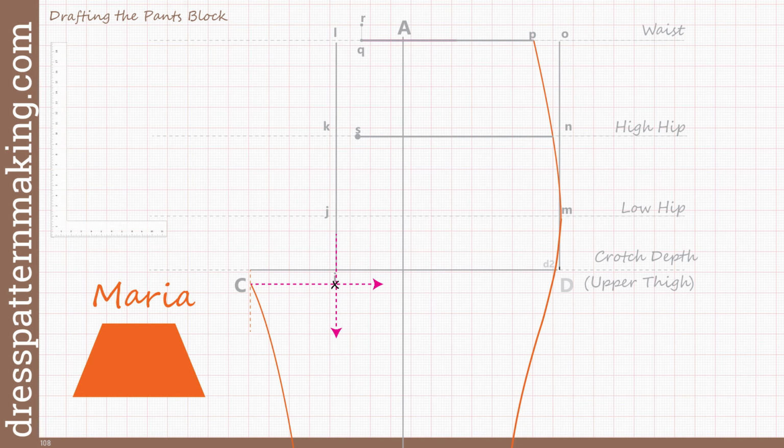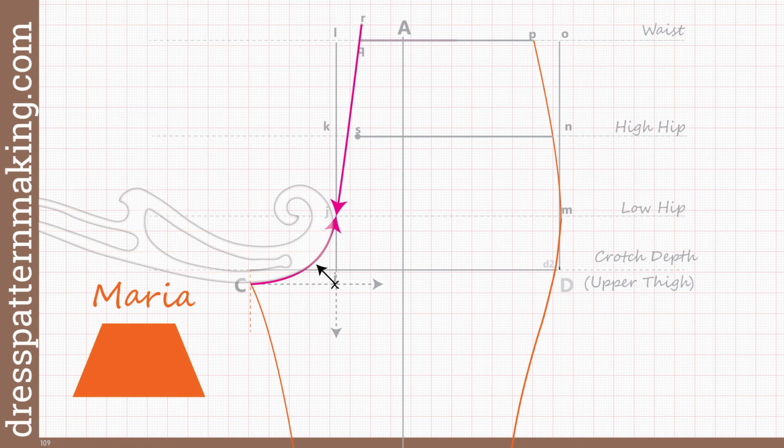I'm continuing the line from L at the waist that goes down through K and J and I. I'm continuing that line further down for a few inches, then drawing another line at right angles to that line to touch the crotch point. I've marked the intersection with an X. I have drawn a straight line from point R above the waist to point J on the low hip. Using a French curve, I have then drawn a curve from the crotch point to meet that line. After drawing the curve, I have measured the full crotch length line from point R to the crotch point. Mine is far too short, so I will have to increase the length by cutting and spreading.